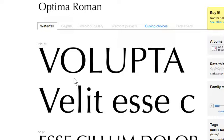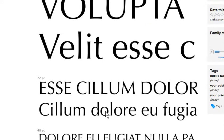You'll notice that even though it has some of the humanist or classical features, it does have a perfectly vertical stress. In other words, you could divide this O perfectly in half on a vertical line. The T has a pretty decent size finial on the bottom, and the I is a round dot. It's not a square, it's actually a round dot. The M, you'll notice how it tapers out or canters out quite a bit.